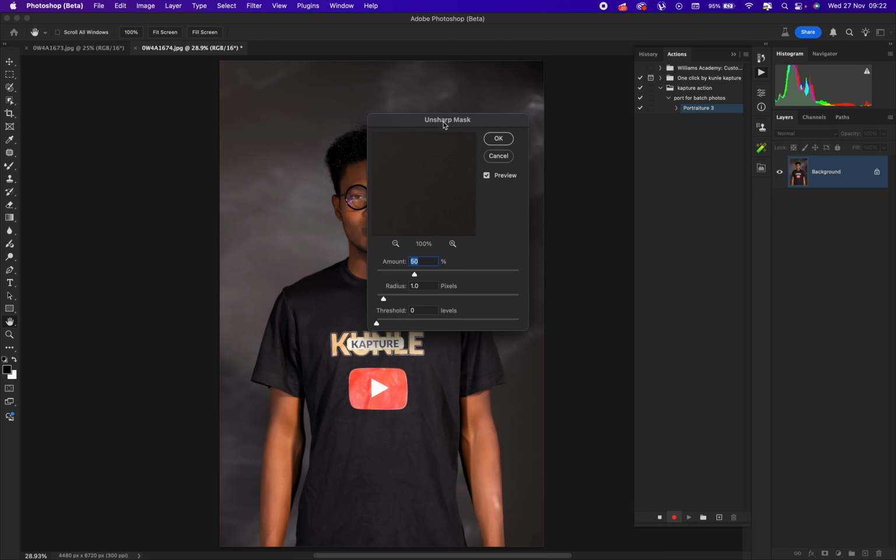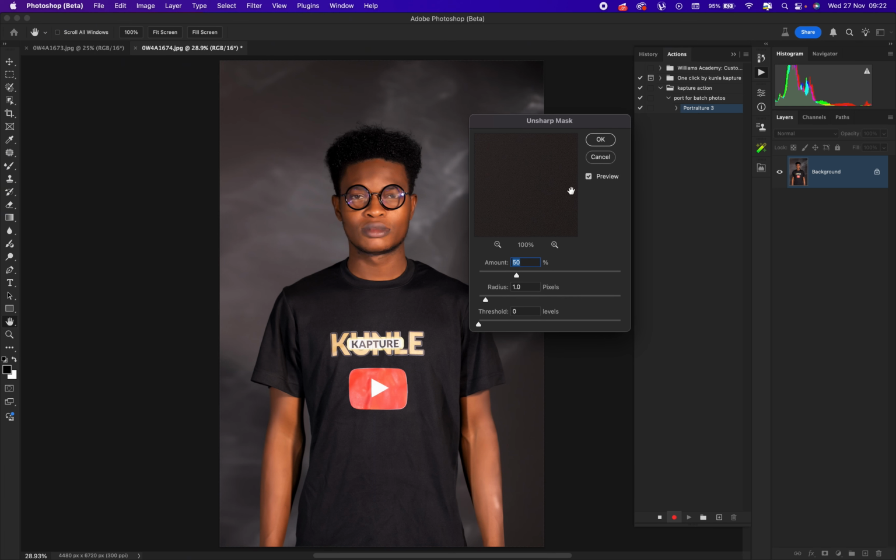Now the radius you use here, you have to carefully select it. You don't want to use something that might be too sharp. I think this amount is actually okay, but let me reduce the radius. You know what, just put amount to be 50, radius to be 3.0, then threshold. No, let us look for what works best. No, let's use 8.0 for the radius. Then the threshold, let me see. Leave the threshold at 0.